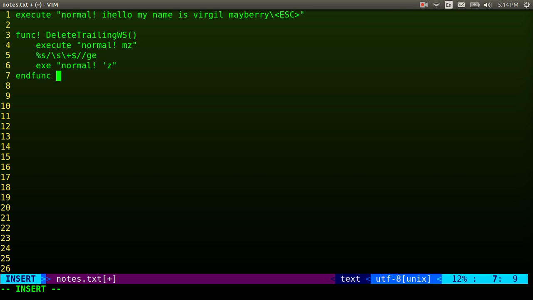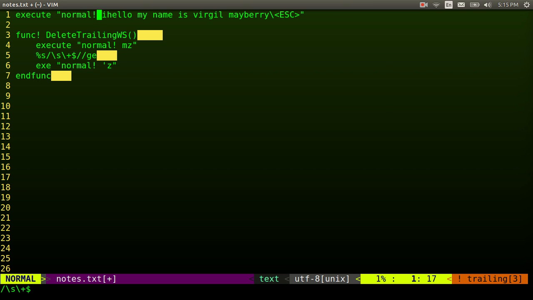Some people are very picky about trailing white space. Some programs get really thrown off if there's trailing white space. I'll highlight it for you so you can see what I typed in down at the bottom there: /\s, which stands for a space, and then \+$, which is the end of line. So we're looking for one or more spaces at the end of a line. You can see those yellow blocks are trailing white space that I have in my file.